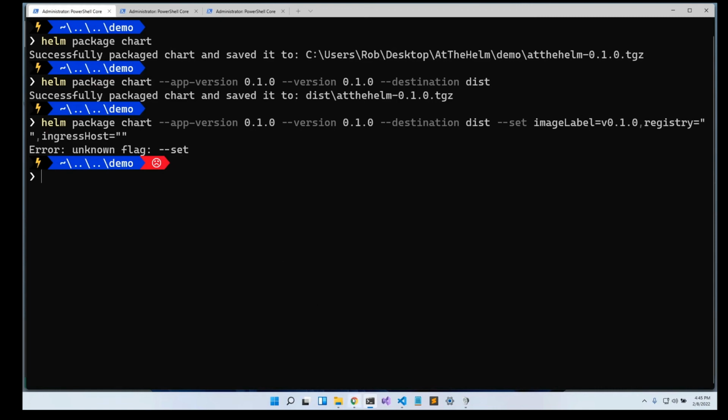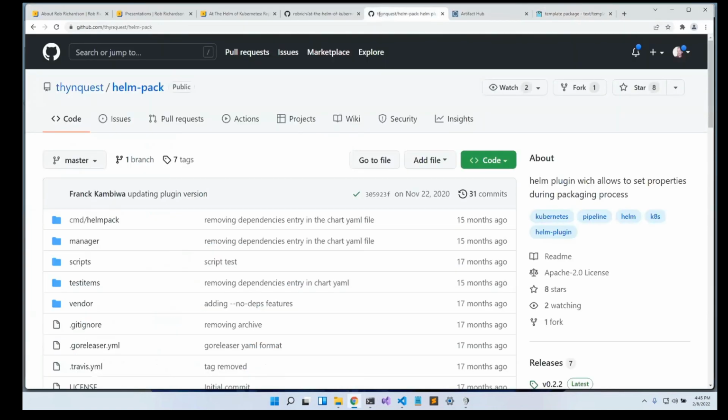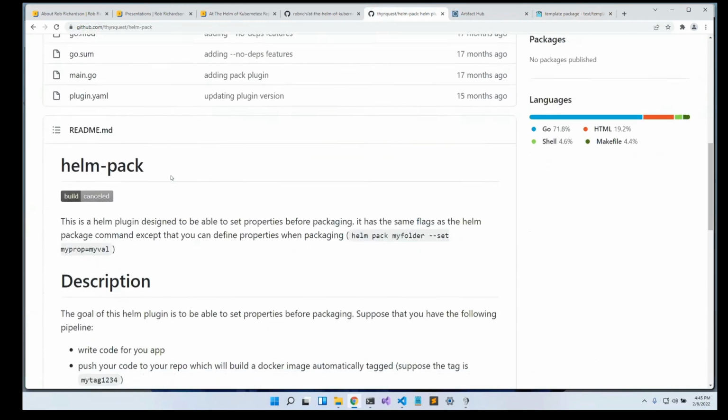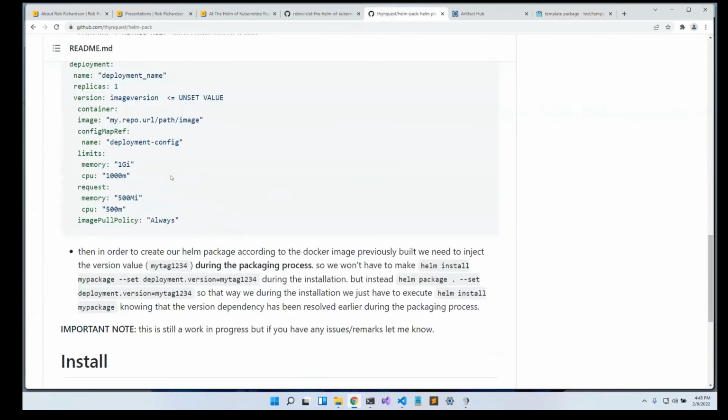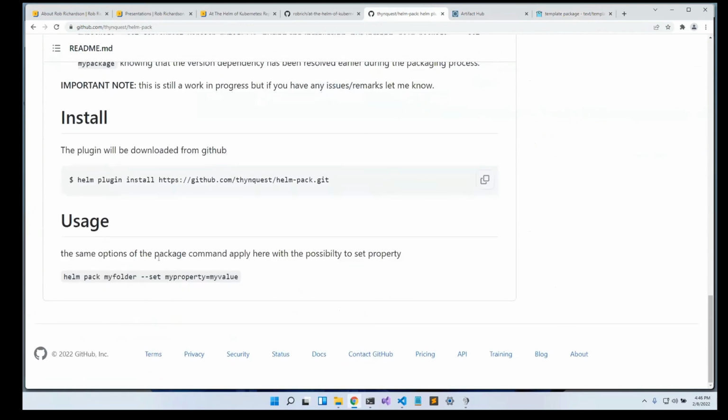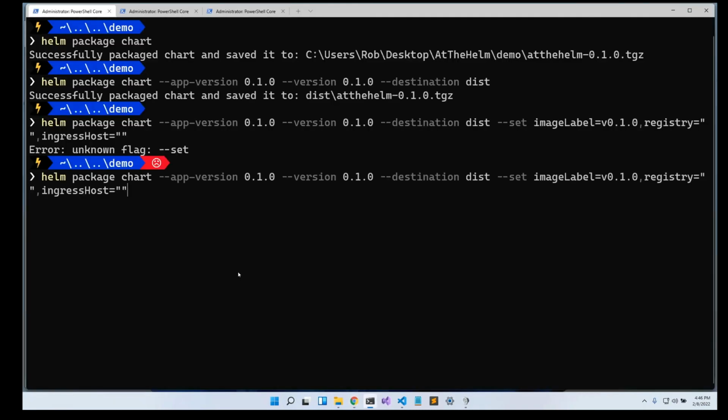So let's reach out to a Helm plugin. Here's a Helm plugin called pack, which actually has the identical syntax to package, but the one thing it supports is --set. Hey, Helm, can you add these properties to that? So now that we have this plugin installed, let's come back and instead of saying package, let's say pack.